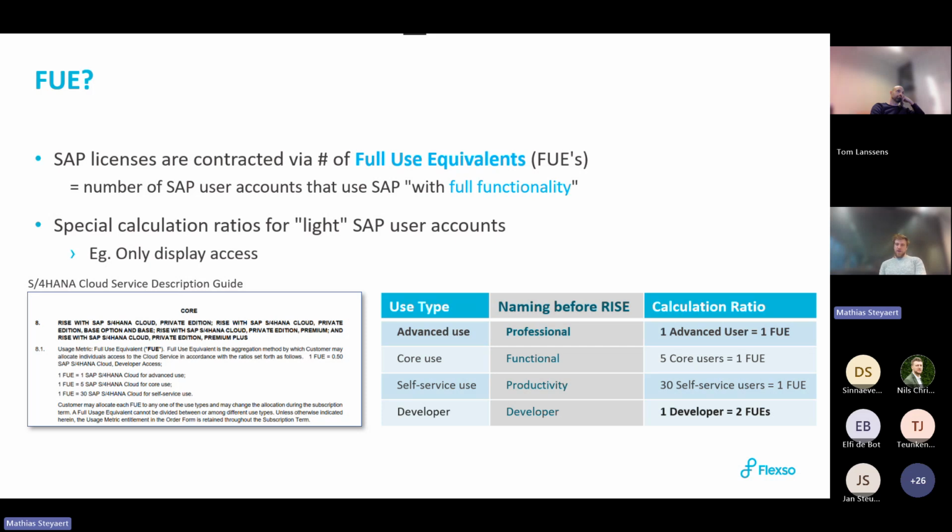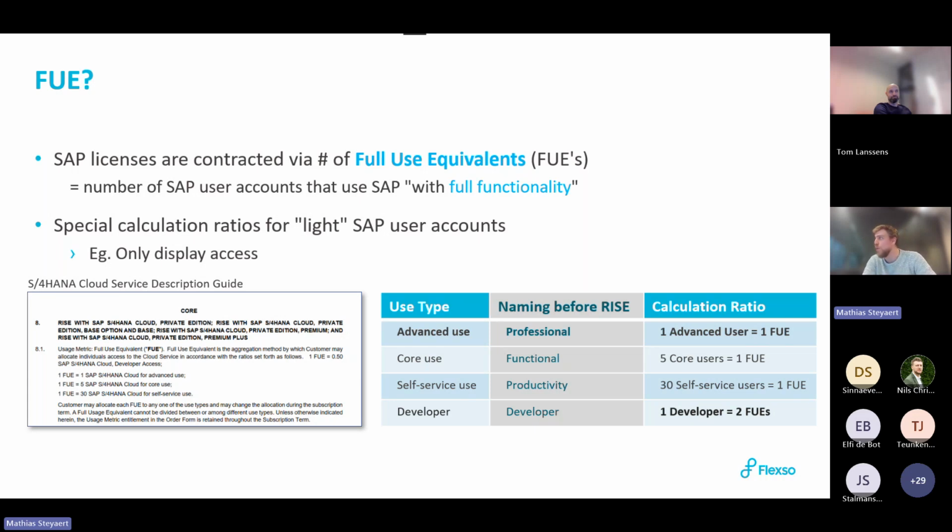And here we have 4 user types that are available: an advanced use, a core use, a self-service use, and a developer. Those all relate to a specific ratio of FUE. Before RISE, there were other namings available: professional, functional, productivity, and also developer.